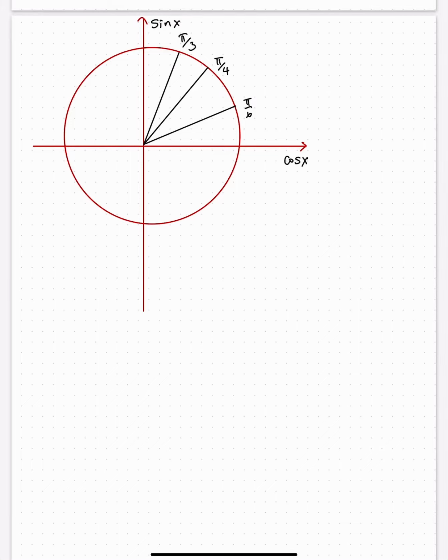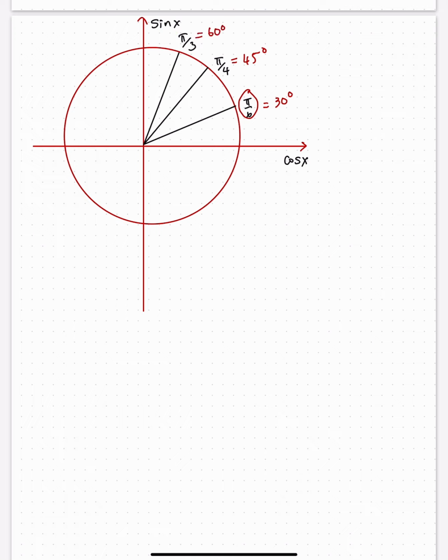So in this unit circle, we will talk about the cosine of pi over 6 by reading the unit circle. Here, it's pi over 6. It stays here, pi over 4, and pi over 3. The pi over 6 means 30 degrees, and pi over 4 means 45 degrees. And pi over 3 means 60 degrees.